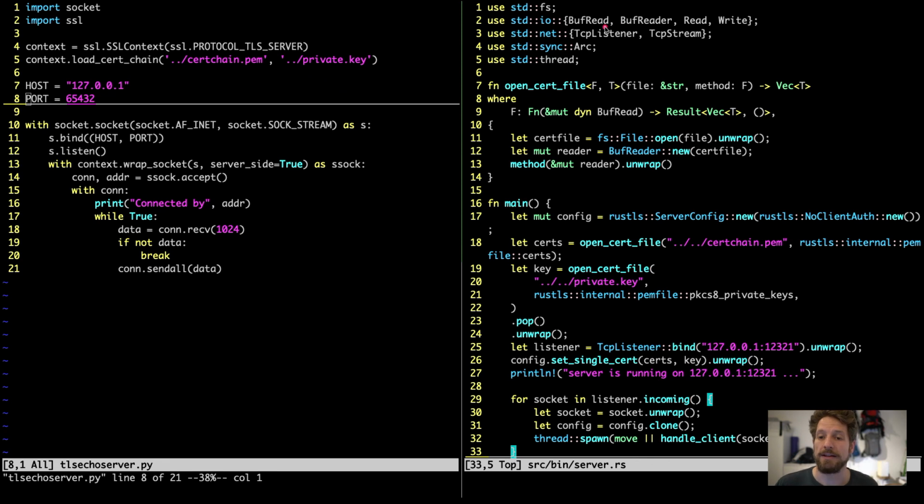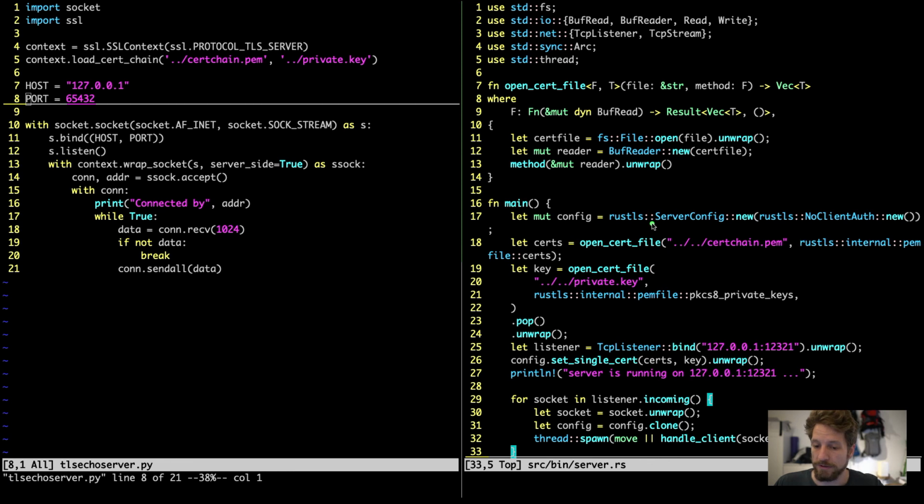The same is done in Rust, but there we have to do some more magic again. So these imports we have already seen. On the left, you can see in Python, they give us a very easy way to load the certificates. Here I wrote a small helper function that gets passed the file name and a method that will get handed the reader instance that we create. So you can see that here, right? We open up the file, we create a BufReader instance, and then we call the method. The second argument is a method taking this reader instance, and since this is the last statement, this will be the return. This means this method will return a vector of the keys and certificates that have been loaded.